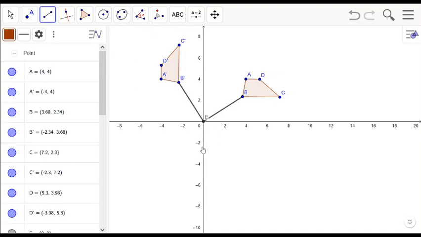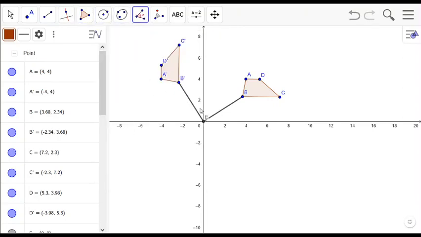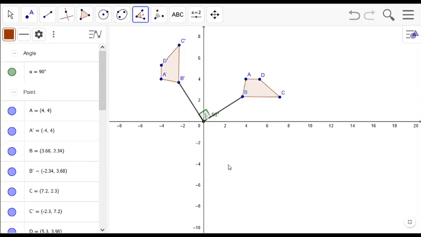If you measure this angle, it will be 90 degrees. To measure the angle, I use the angle tool. If I measure B through the center to this image, you see it is showing 90 degrees. So that is how you can demonstrate that. And from there, I can decide that now let us analyze this.